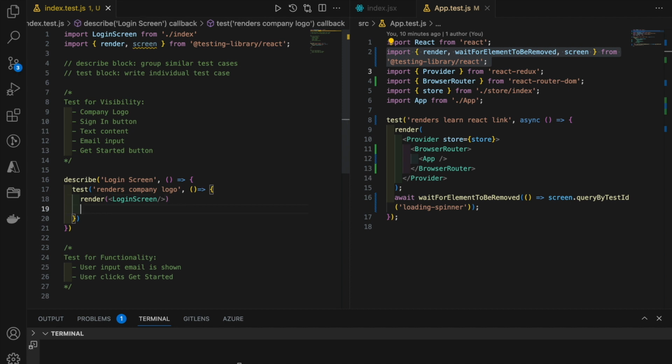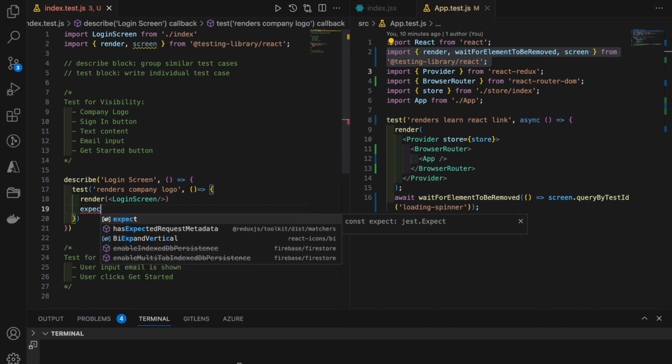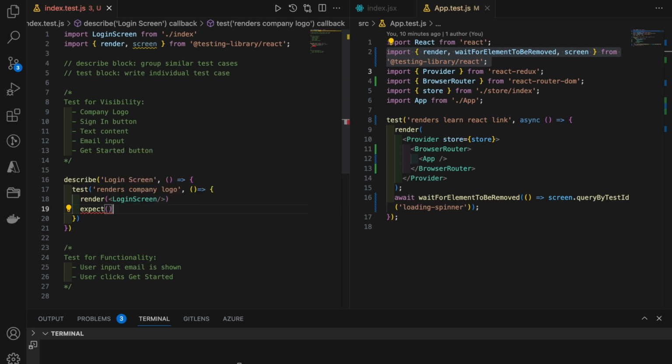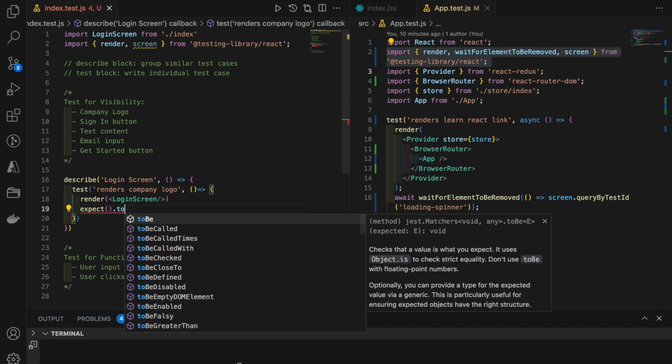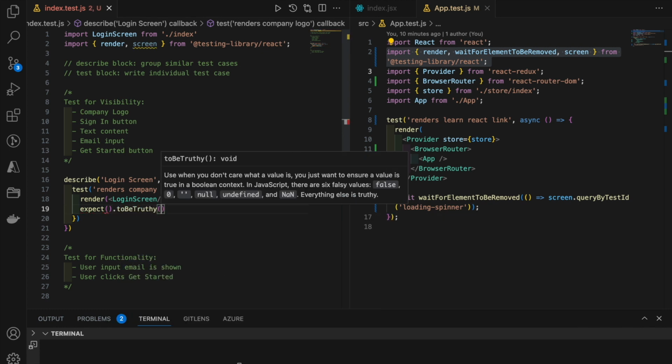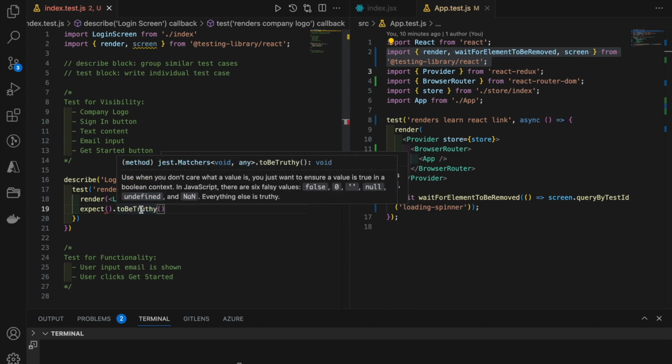Assertions are how you define what you expect to see on your applications, and it usually starts with the expect keyword and then takes what you are expecting in a bracket, and after that it takes what you want the thing you expect to do. So you say you want it to be truthy. You can get this from Jest by just going back to the Jest link I shared earlier. What does toBeTruthy do? toBeTruthy just checks that something exists, is true, and it is not false.